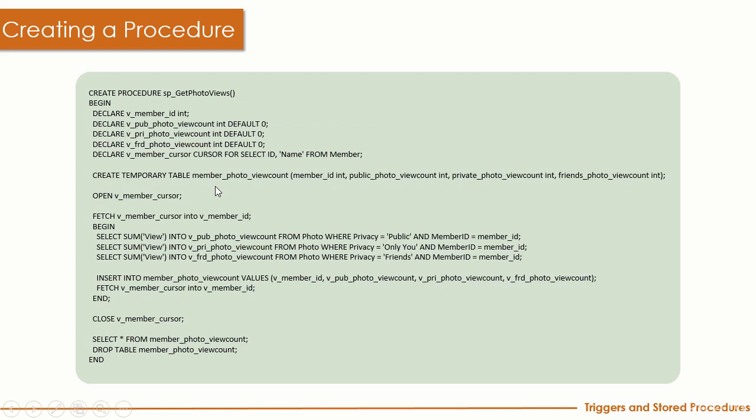Remember, the procedure is running in the database, so you can do whatever you like at the database level. You just create a table, and then you fetch the data, and then calculate the sum, insert into the table, and then continue the loop. Then you return the information to the query user.